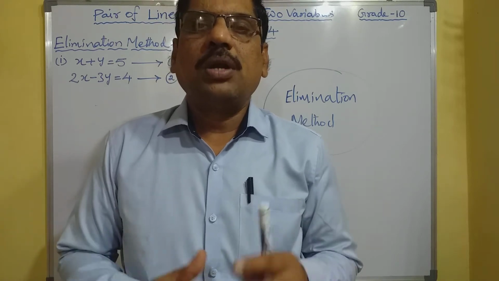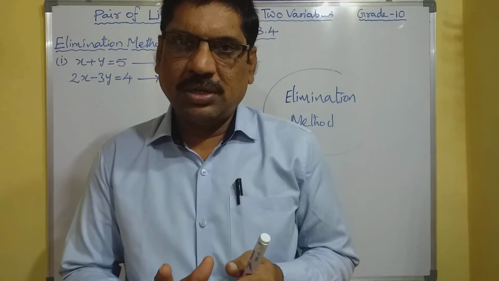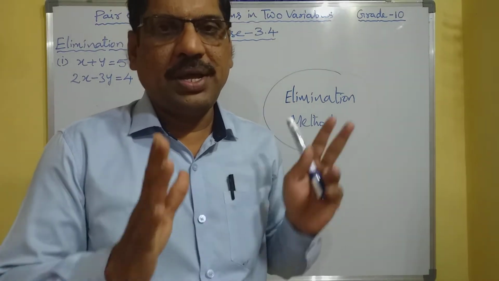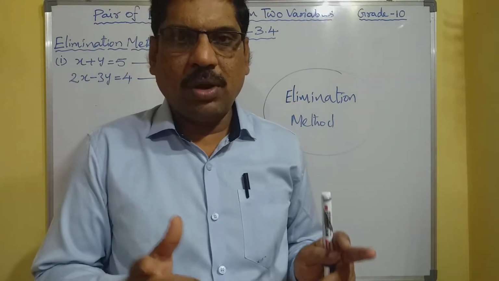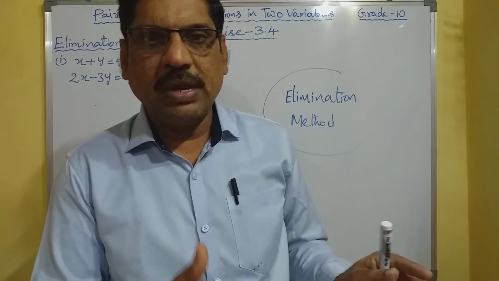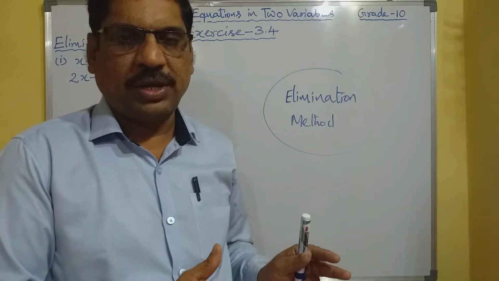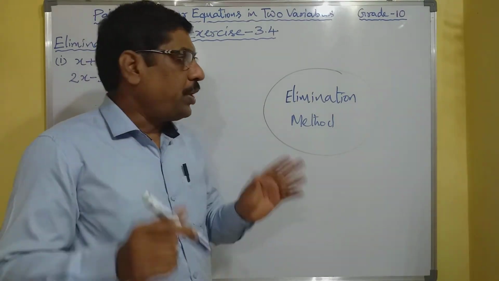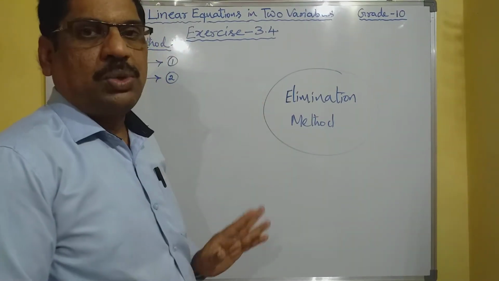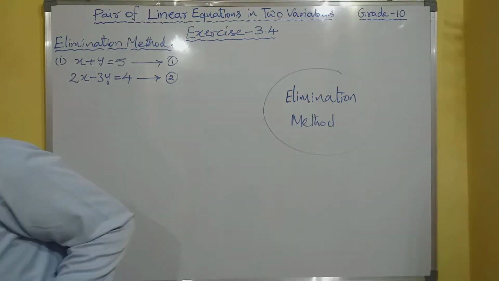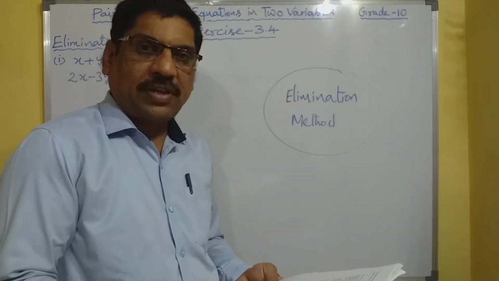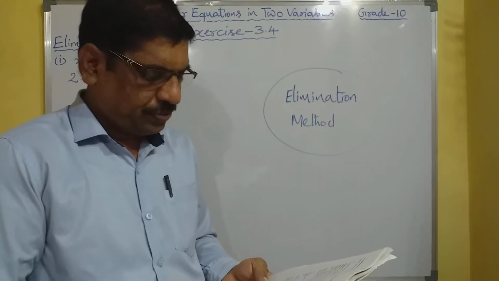Today we are going to learn the second method, the elimination method, to solve a pair of linear equations. Already we have learnt how to solve a given pair of linear equations by using the substitution method. Now we are using the elimination method to solve a pair of linear equations. Now let us go with Exercise 3.4.